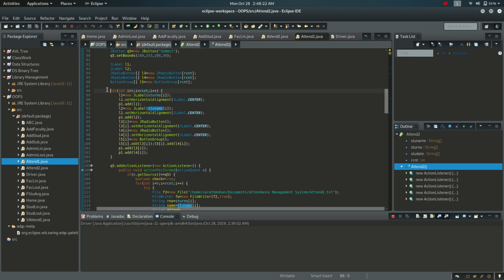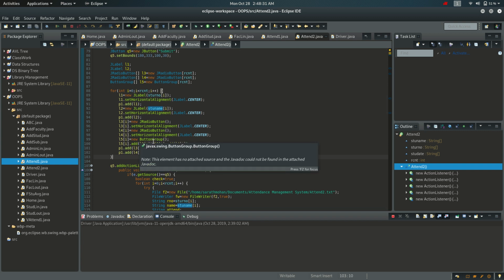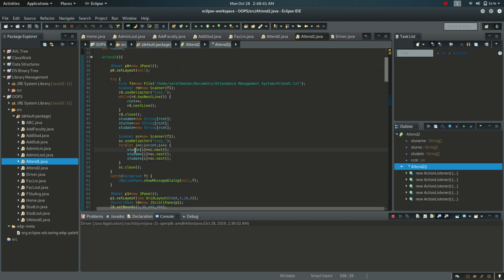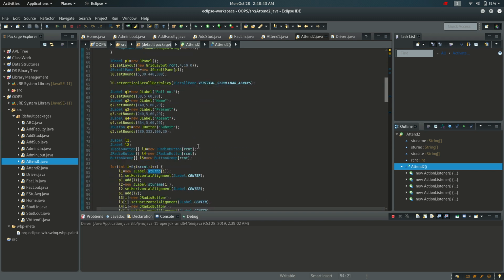Here's what's added to the scroll pane. I create the labels, and I create the buttons as an array. The labels have already been created as an array above here, to which the roll number and name are saved.